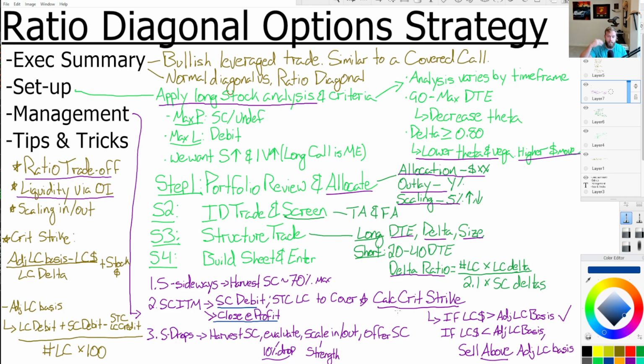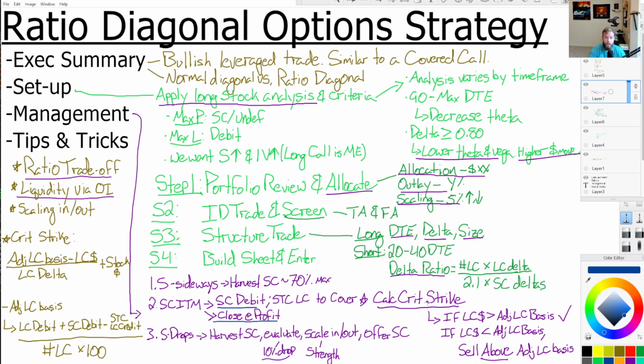Because over the life cycle of the trade, as you add long calls, get rid of long calls, add short calls, get rid of short calls, you are moving money in and out of the account. You want to make sure that you're essentially keeping all short call sales above your basis, just like a covered call. If you're long stock at $100 and you sell a short call at $99, you can lose $1. Obviously not accounting for the credit received from the short call, but you get the point on the underlying itself. That's all we're doing here.